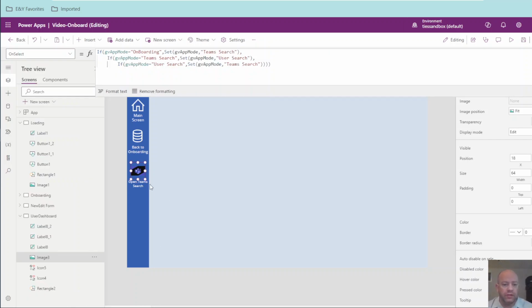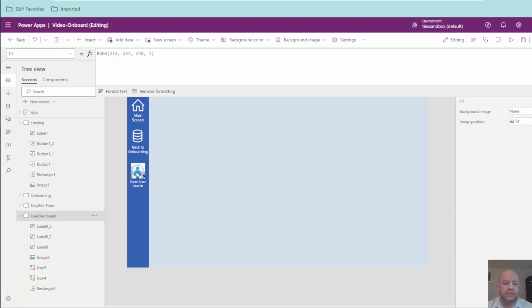So basically, when you click this, it just switches between the two, right? But when you hit onboard, it's going to start on the Teams. So the whole point of this is when you click on here, it'll bring up the Teams applet, which will switch this back to user search. When you click here, it'll switch the status to user search and it'll flip back to Teams. So it's always looking at the next, set the next thing. But the team search is the default.